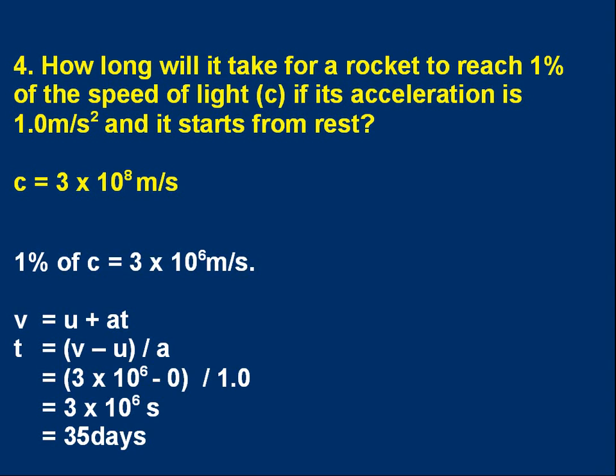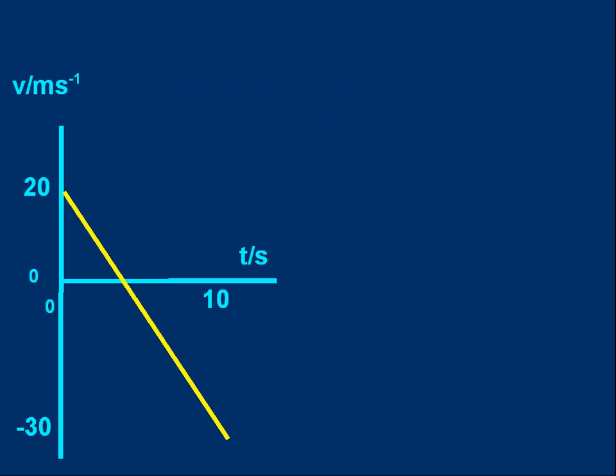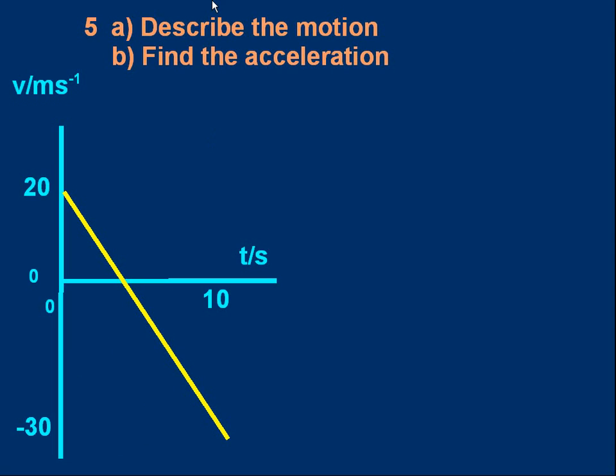Let's do the last question. Here's a graph now. It's a velocity-time graph. We'll be talking about these in another lesson. But it's a graph showing you how the velocity changes over time. I hope it makes sense. You start with a velocity of 20 meters per second, a positive velocity. And the velocity gradually gets less. And for a moment, the velocity is zero. And then the velocity increases in the negative direction. Eventually, you end up at minus 30 meters per second. Two questions. Describe the motion. That's difficult because you've got to write some words down. Physics students often find this quite hard to put things into words. So a bit of practice is a good idea. Describe the motion. That means the way it moves. And then part B is very easy one. Find the acceleration from the graph. Pause and have a go.